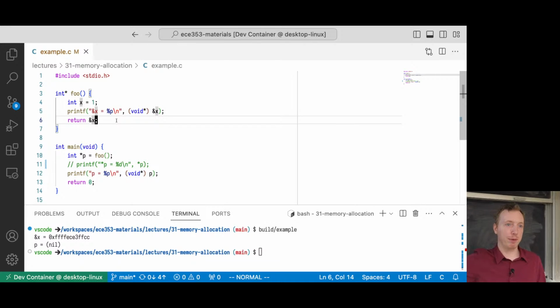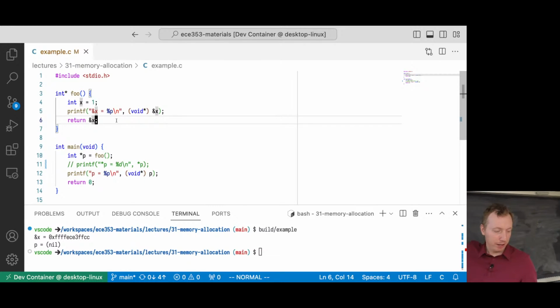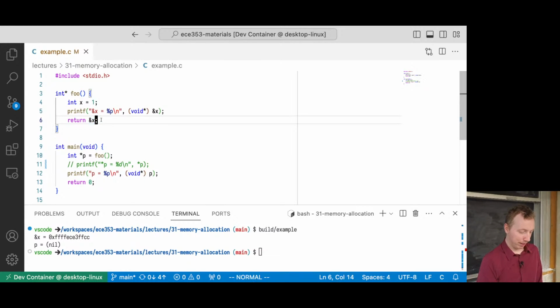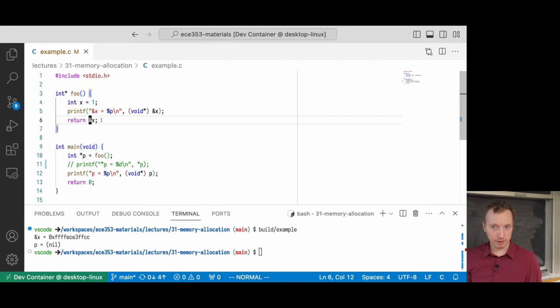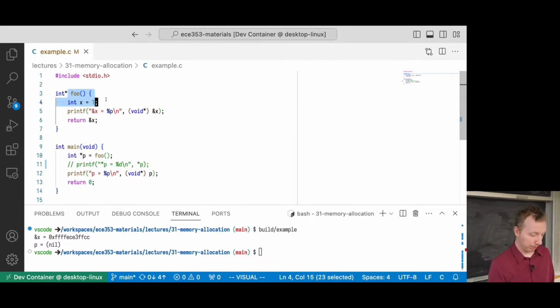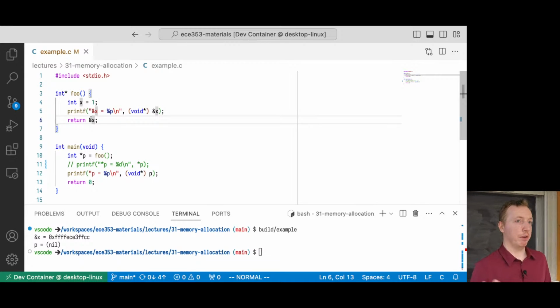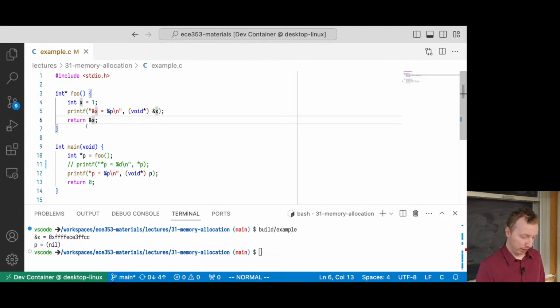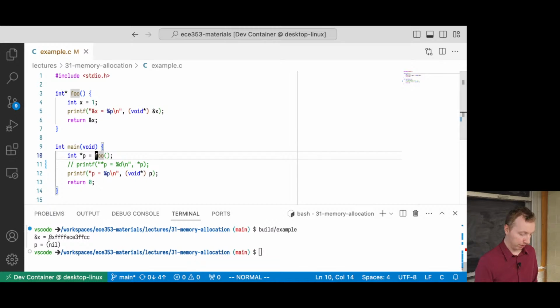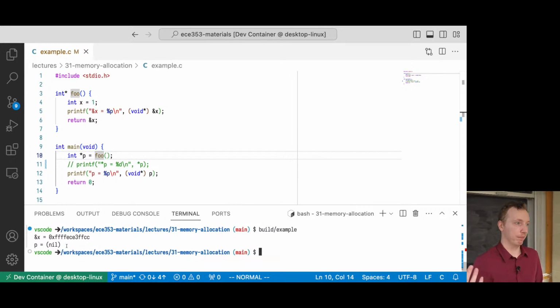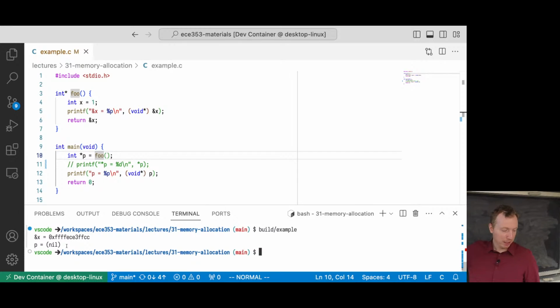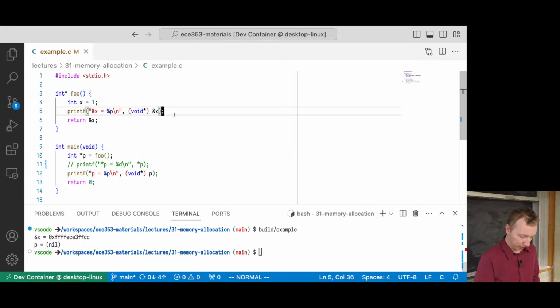What's everyone's favorite C word? It is undefined behavior, right? So use after free, undefined behavior. Trying to access an invalid address, also undefined behavior. In C, the compiler is smart enough to know that the address of x isn't valid outside of the function foo. So if you return it, it's undefined behavior, so I can do whatever I want. And they decided whatever they want is just to set it to null. But it could be anything, it doesn't have to be the same thing.